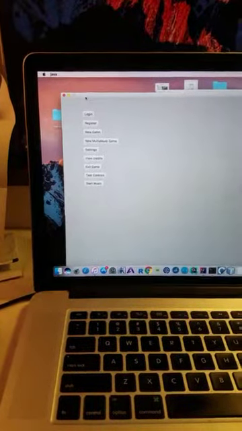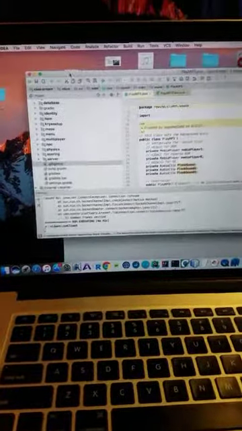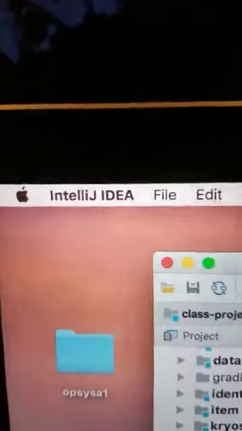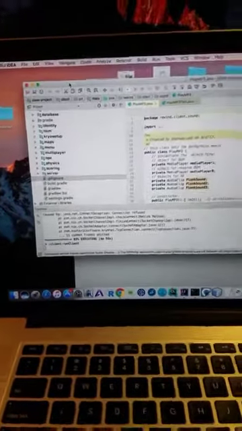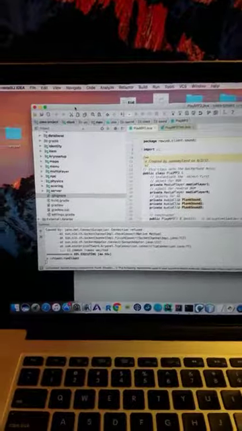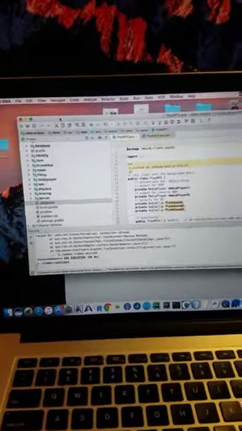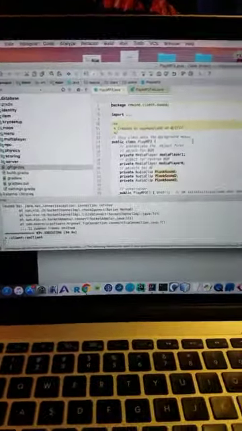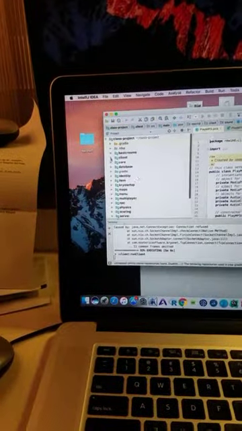I just wanted to tell you that all of us pretty much didn't use Turing. We used IntelliJ and wrote the classes using this and installed Git locally on our Apple computers, and we basically wrote one class called Play MP3, which is only on the client side at the moment.